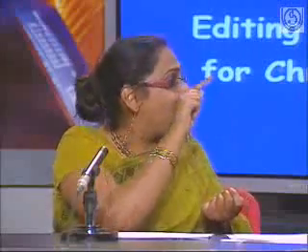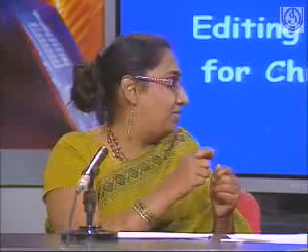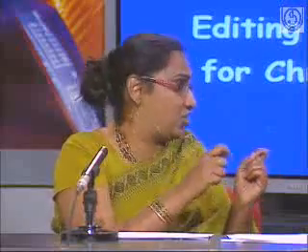Now also, the editor should take care about this very important point. Foreign letters, like certain Sanskrit words or Hindi words written in English, should be in italics. Italics should be used for foreign letters. Many editors do not do this; they overlook it. So if you want to introduce a Hindi or Sanskrit word like vriksh, meaning tree, we have to write vriksh in italics.